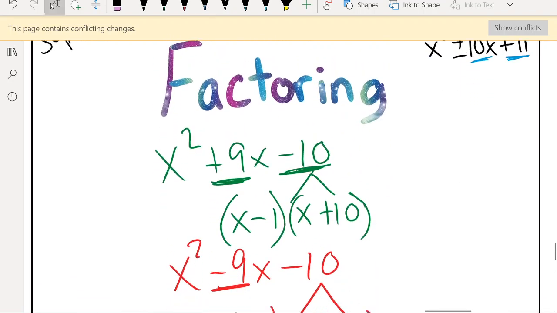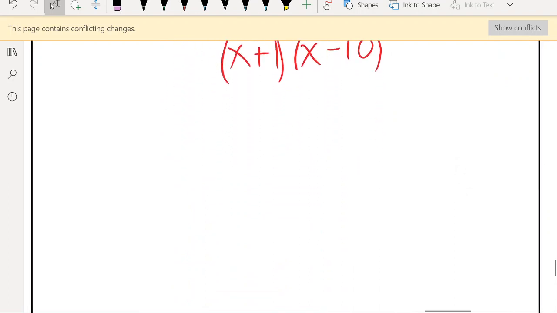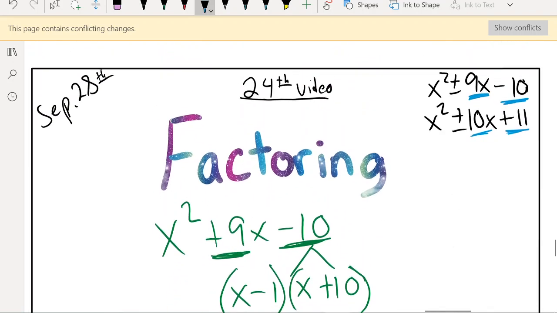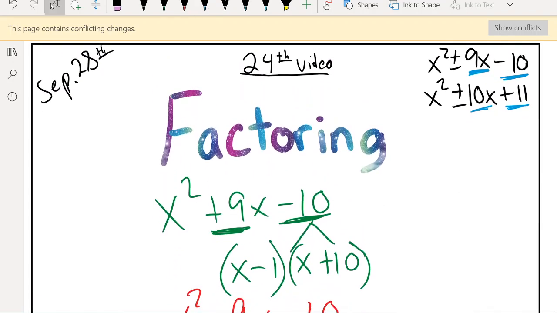So all right, so for the last two here, x squared plus 10x plus 11. Okay, well, 11 is prime, so there's only... Was it plus 11? Maybe it was supposed to be minus 11, because plus 11 wouldn't work. Maybe I wrote that down wrong. Yeah, I think I meant to put plus 9, because plus 9 would work, but plus 11 would not work. Interesante.